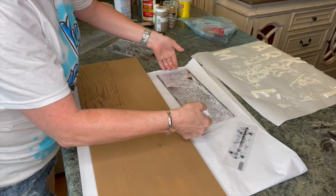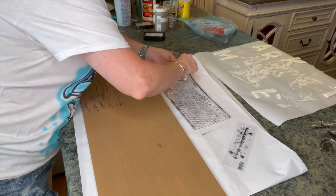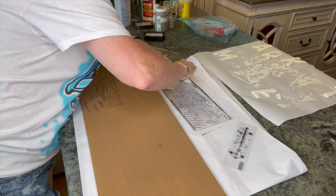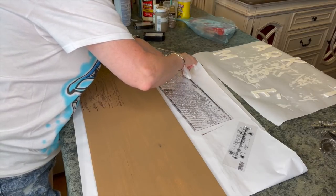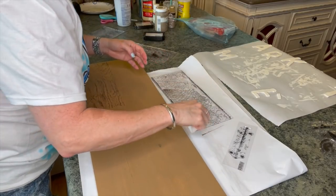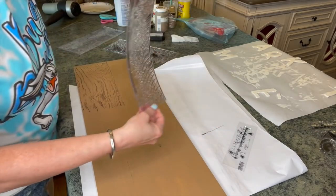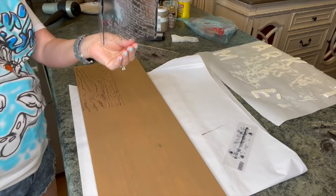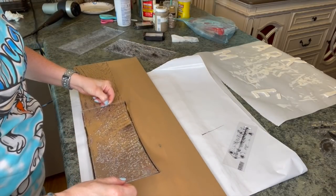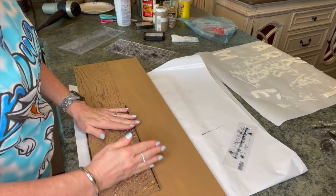And right here, I got it in places that I didn't want it, so I'm just going to take my little wipe. You can use baby wipes, wet ones, and I'm going to clean that out of there. Okay. And I'm going to take this. Same thing, hover and press.